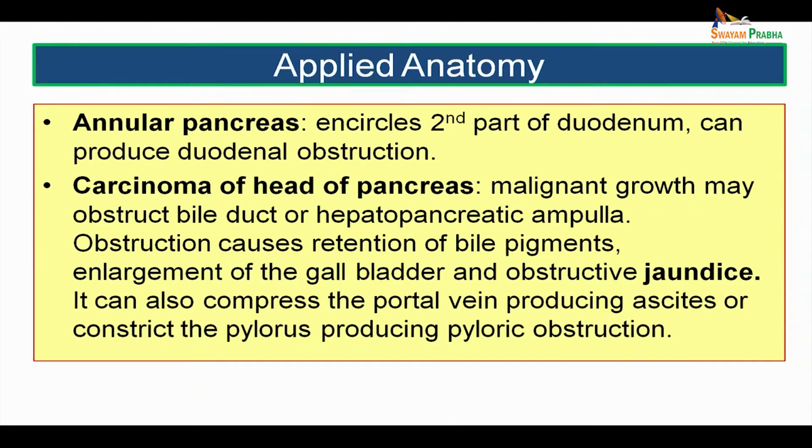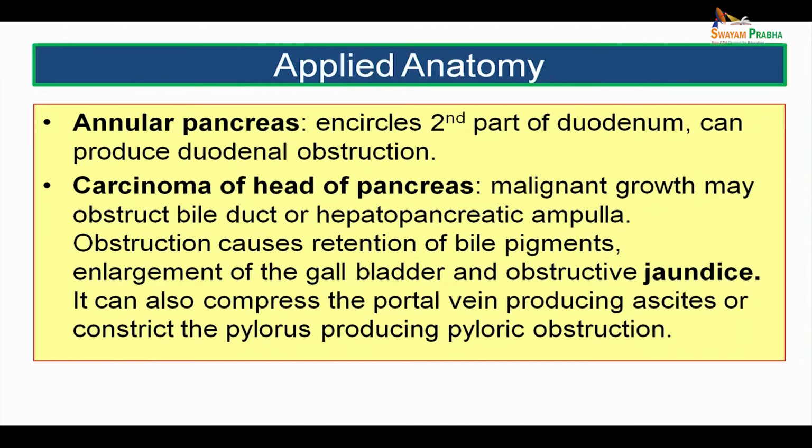Annular pancreas. This is when part of the head of the pancreas splits into two parts, encircling the second part of the duodenum completely, and this at times can give rise to duodenal obstruction. So, a bifid mass of tissue encircling the second part of the duodenum from anterior as well as posterior aspects is called an annular pancreas, which can produce duodenal obstruction. It is a developmental anomaly.